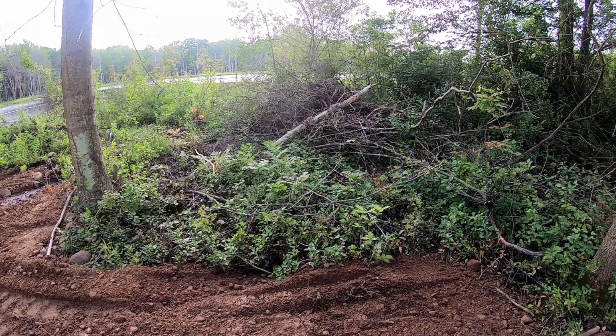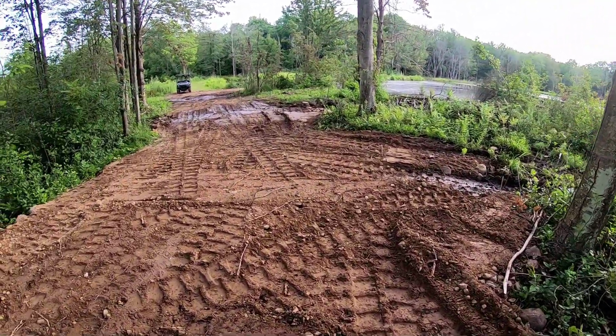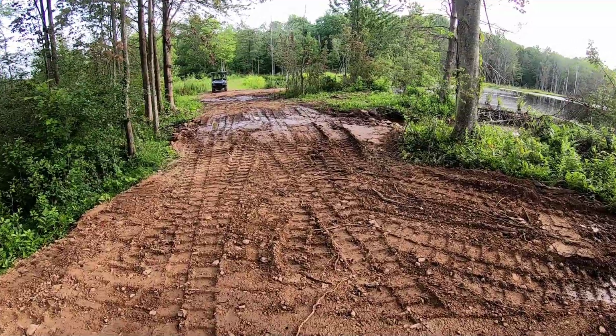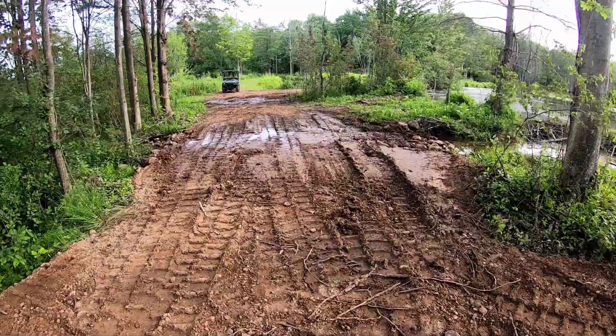But this will create great habitat for the small mammals and reptiles as well. So we always want to, as we're putting in these roadways, make sure there's a really good foundation with stone. We want to make sure that it's smoothed out with some gravel.